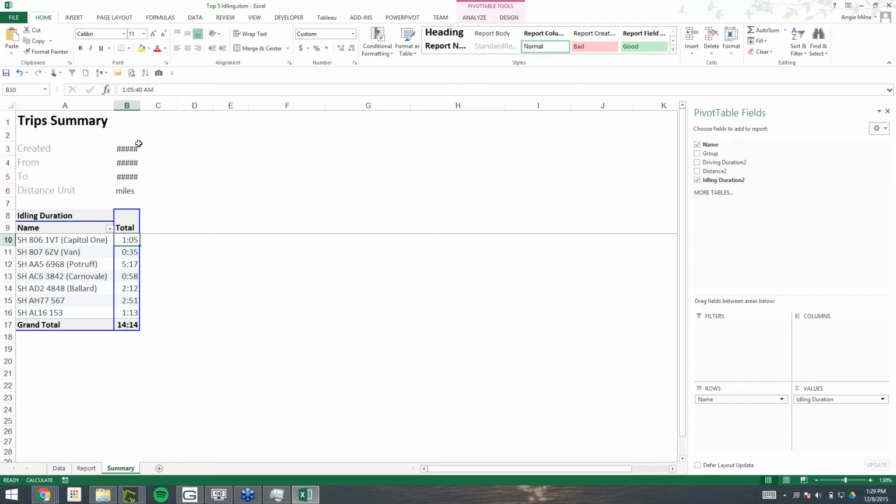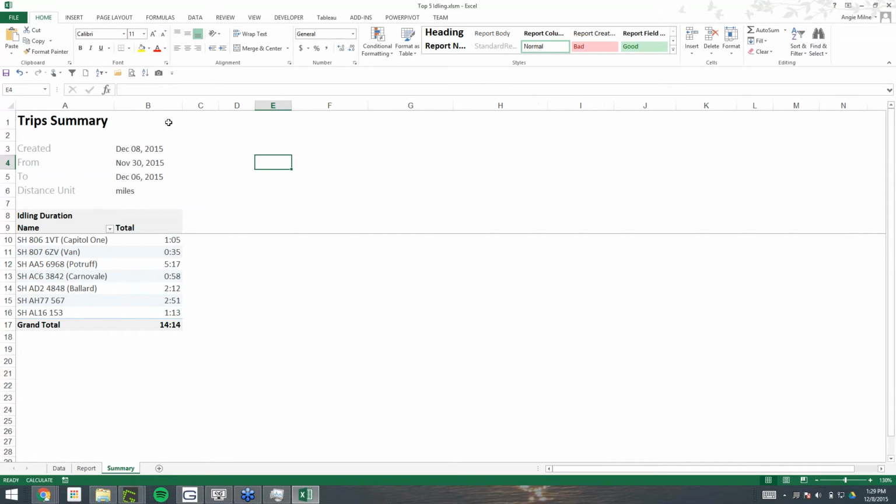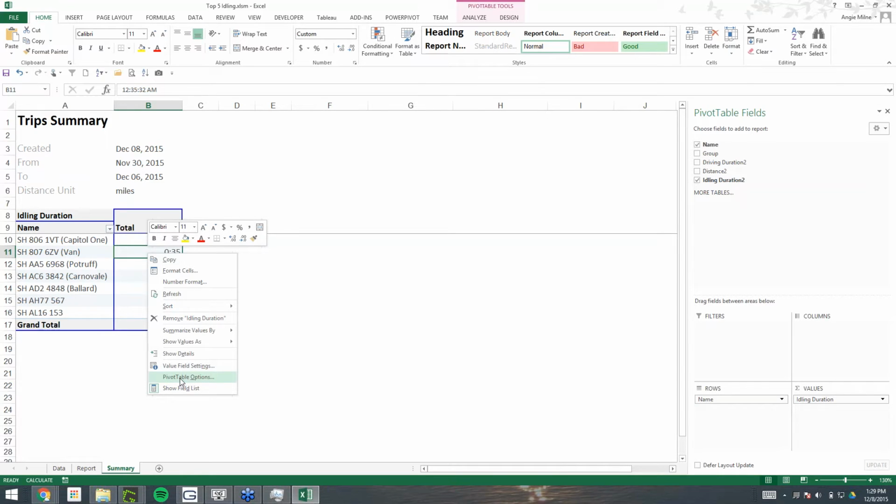Now you can see what's happened is the dates up here have just turned into those hashtags there. What's happening here is there's a default setting in the pivot table to auto-fit based on the data that's in it. So if we get vehicles with longer names, it will auto-expand the column, or it will shrink if they're shorter names. So it just did that with the idle duration, and what that does is it shrinks the entire column, so anything outside of the pivot table is shrunken as well. And dates don't like it when that happens. It doesn't show you the date, it just shows you what we see here. So I'm just going to expand this column so that I can still see the date now. And I'm going to right-click on the pivot table, and go to the pivot table options.